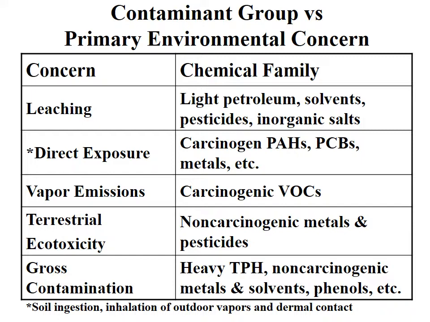We can identify when the concentration of, say, chromium in soil is so high that chances are if you went out to the site, you'd see little bits of chromium all over the site. Maybe it's not a problem, maybe it is, but the gross contamination action levels flag this problem, and then you go out to the site and see if it's really an issue. And same thing for solvents like Stoddard solvent or some of the phenols. They're not that toxic, but they can cause odor problems, nuisance problems, or even explosion and fire problems.